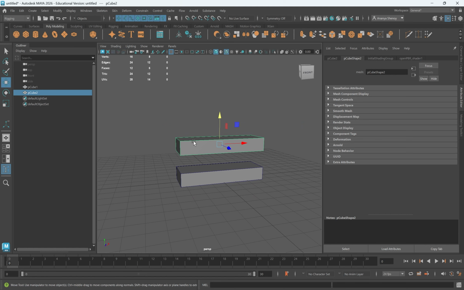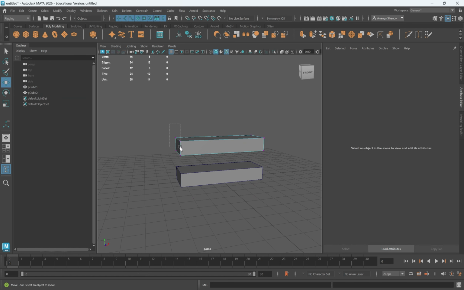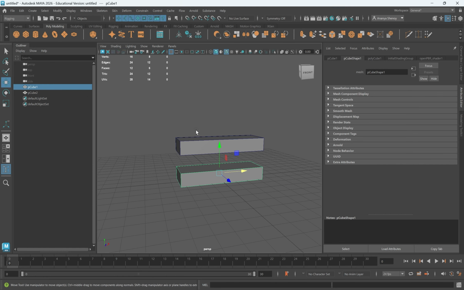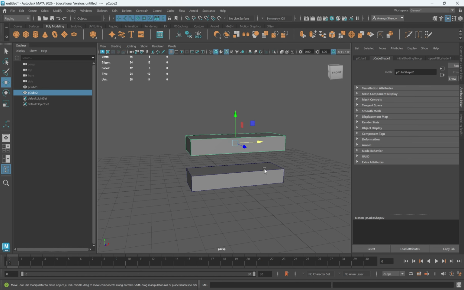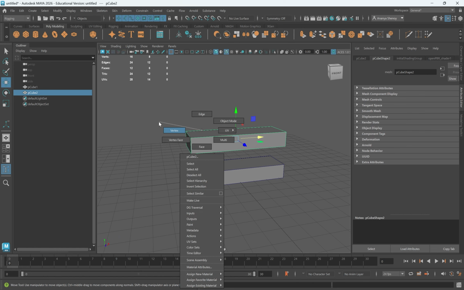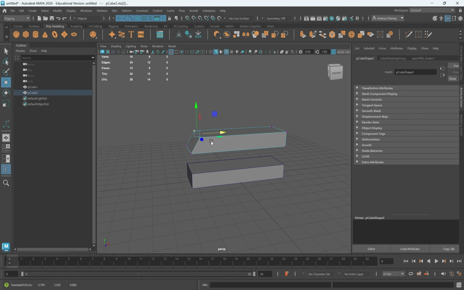original object. If you go into vertex mode or edge or face and change anything for the new object, it does not affect your original object. So these are not connected in any way. But sometimes when you're modeling things that have a lot of copies that all need to look the same, or at least very similar, you would want these shapes to be connected so that you can control them at the same time, even after duplicating.